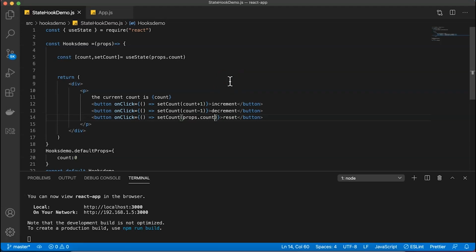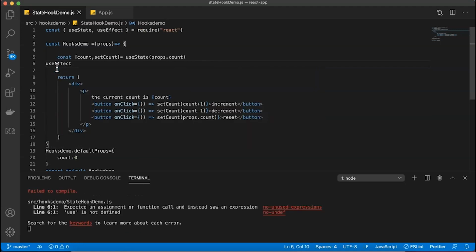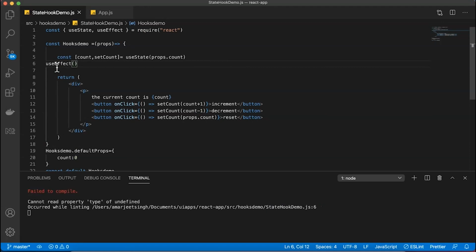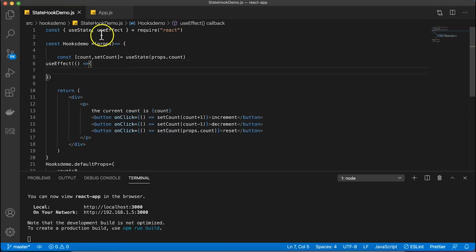Initially, I'm creating a new function called useEffect. It's predefined and available from React 16 onwards, coming from the same React library.